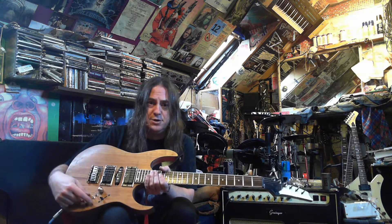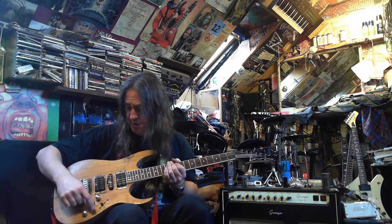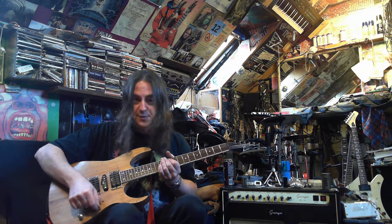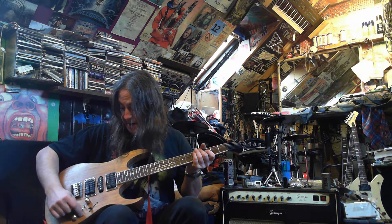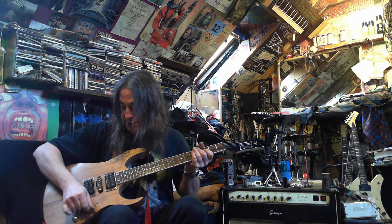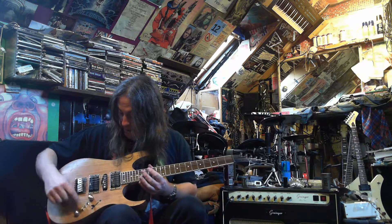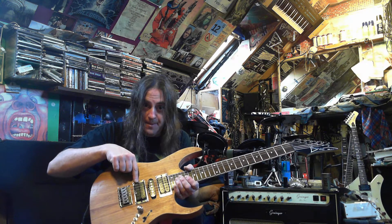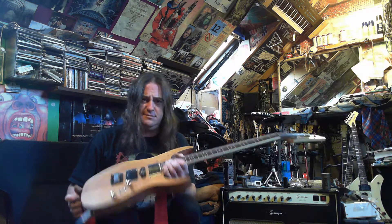The last switch is a Mad Dog switch, which you used to get on Burns guitars — I think Dave Gilmour's Strat has it as well. Basically it just overrides the 5-way switch and sticks the neck pickup on. So whatever you're doing with the 5-way switch, the neck pickup is on. If you're in the bridge position and you hit that switch, it turns on the neck, so you get the two outside pickups together — which you can't get on a standard strat. And if you put it into position two, you've got all three on. By manipulating these controls, you can get any one of the five coils, or any two, or any three, or any four, or all five in combination.